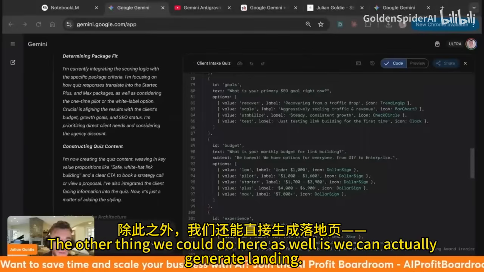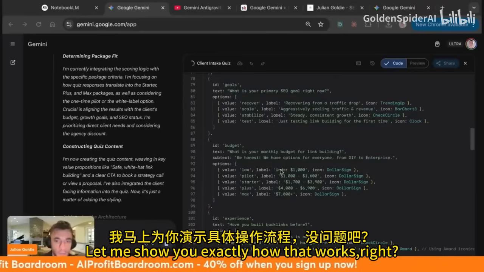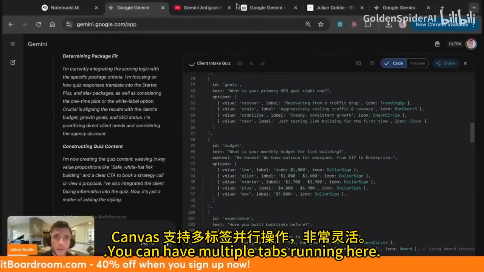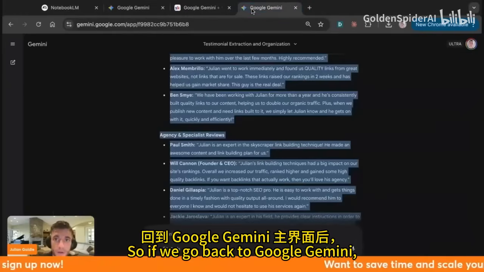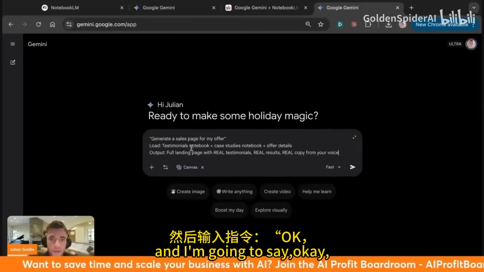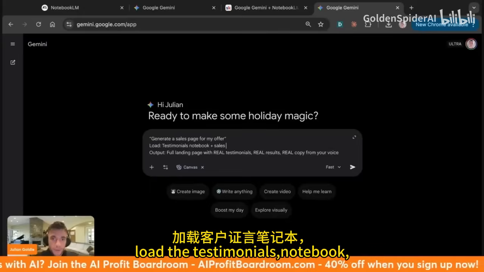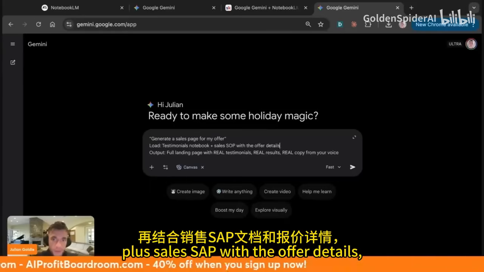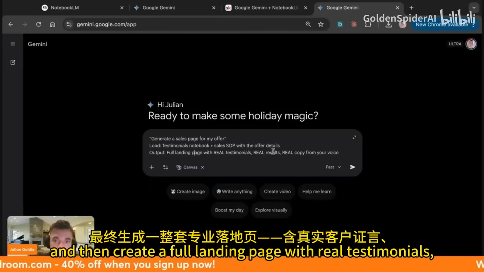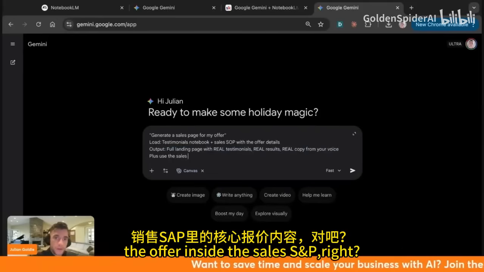The other thing we could do here is generate landing pages. Let me show you exactly how that works. If we open up a new tab, and you can have multiple tabs running here, we go back to Google Gemini, go to Canvas, and I'm going to say, generate a sales page for my offer, load the testimonials notebook plus sales SP with the offer details, and then create a full landing page with real testimonials, real results, and real copy, plus use the offer inside the sales SP.